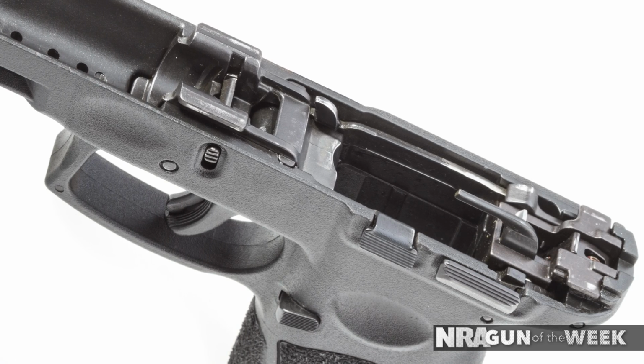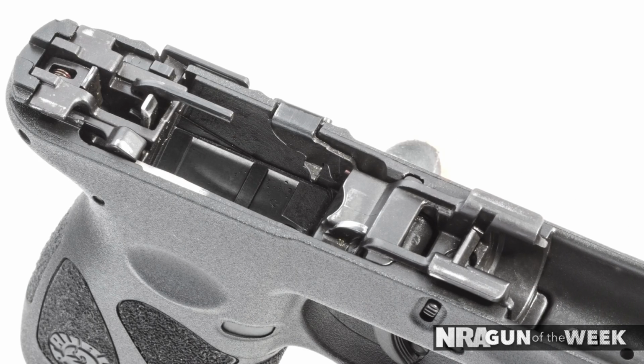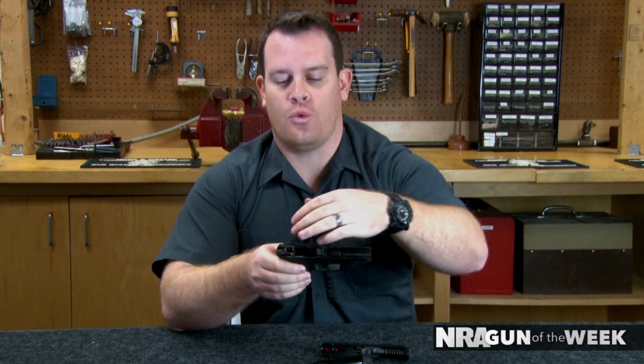While we have it broken open, it's interesting to note that inside the frame there are actually 4 kind of winged rails. These are steel rails. That's what the slide rides on. And rather than full-length guide rails, we actually just get these kind of 4 wings, 2 in the front, 2 in the back.